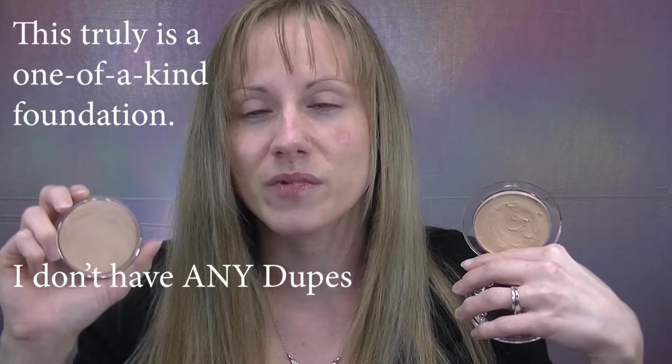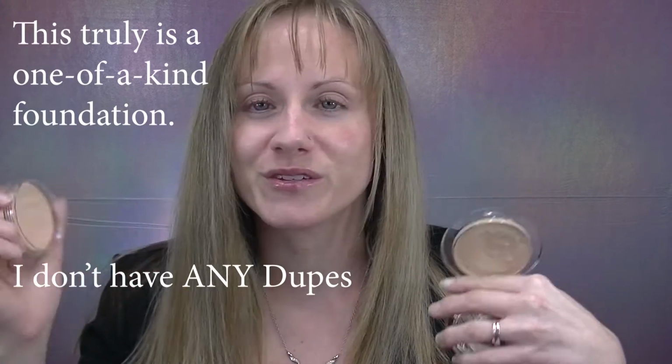Now, here's my thought process. I'm sure there's going to be many dupes or comparison videos coming out, which there typically are with any foundation release. But the one thing I want to mention is this is not a balm foundation. This is a cream. And what I'm holding up right here is the KVD Good Apple Foundation Balm in the shade Light 010. Now, the KVD Good Apple Foundation is a very soft product, so the texture is completely different.